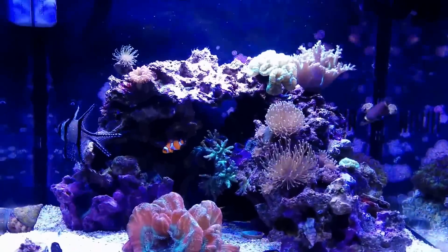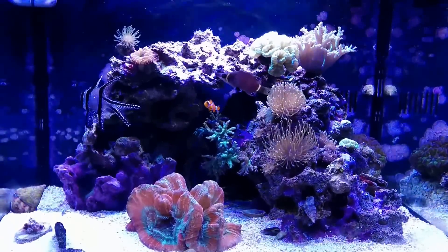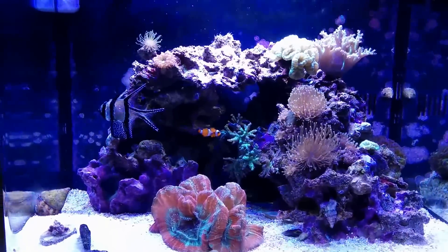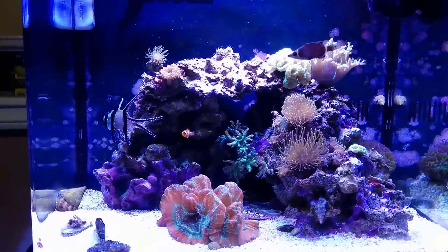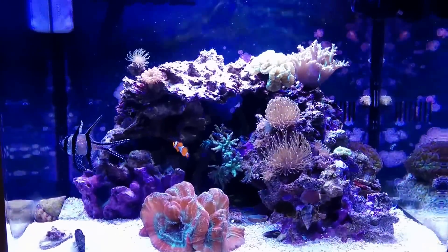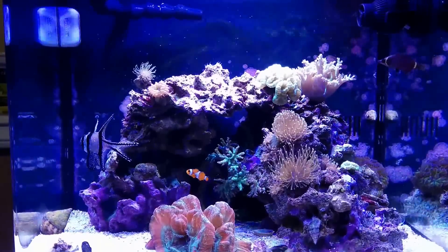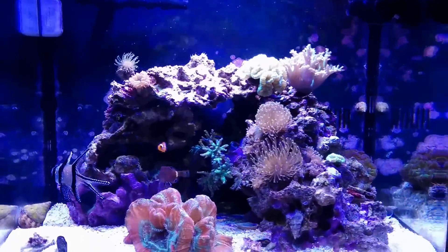I think it looks great. It's a great kit — not too expensive, not too difficult to put in, way better than the stock lighting. Love the controllability. One day I'm going to get a controller for the lights where you can dim it in and out for sunrise and sunset. You can buy specific light dimmers — not Apex ones, but dedicated light dimmers — I think they're like $100 or $120. You program it, install it, and it basically has a timer. I believe those have light sensors that will go with the daylight. One day I'll get that — right now I just have it on a regular timer like the ones you get at Home Depot.